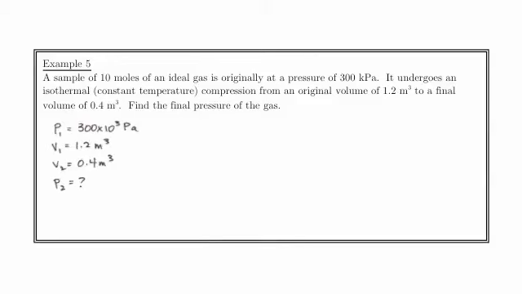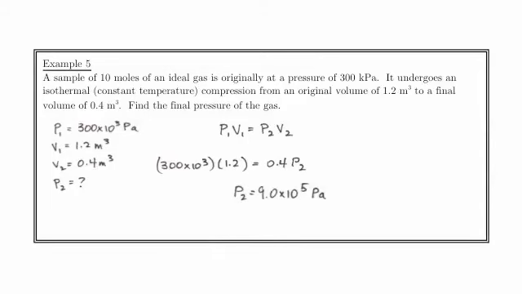Remember we said that sometimes we can set up proportions to make things easier on us, and that's exactly what we're going to do. Because the temperature is constant, P1 times V1 is a constant, and that is the same thing as P2 times V2. So here's our proportion. We can sub in our numbers and solve for P2, and we find that it's about 900 kilopascals. That, by the way, is a very good example of what you could see in the multiple choice section of the AP exam, something very similar to that.